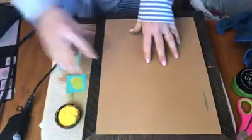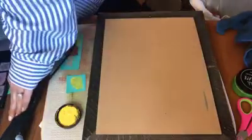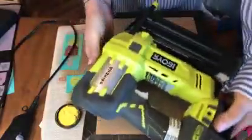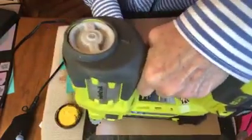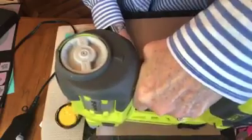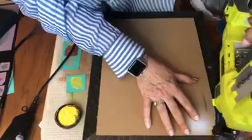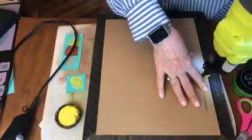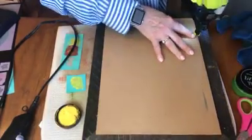With these, we didn't do them flush. So what I do is I come in with my, here it is. I'm a girl, but look at my tool. Look what I have. I have this big Ryobi air gun. I love it. So what I do is I just lay it down here and pull the trigger, and the nail goes in. And so I do it down here. So then I just tack it. I'm just tacking it with my gun. I always worry that it's going to be too close to the edge, though.